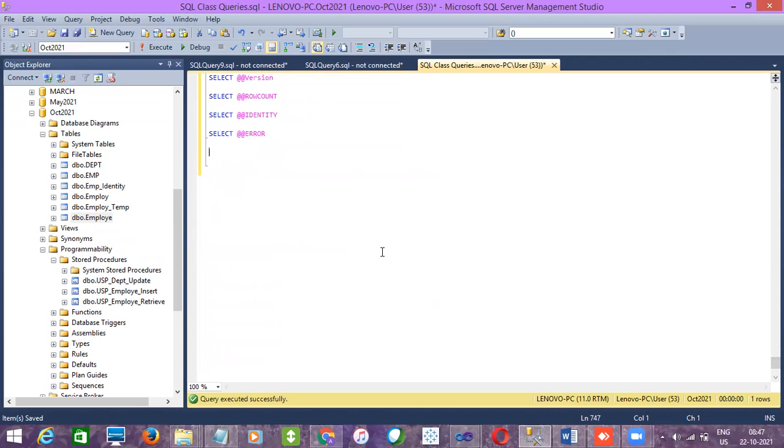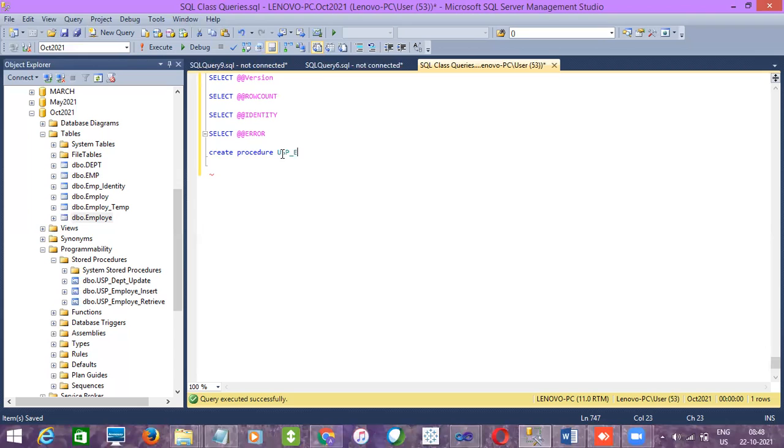And then, the stored procedure with output parameters, right? So the syntax is the same: create procedure, and then the procedure name, USP underscore. Let's say I want to fetch the number of records affected by any operation, right?